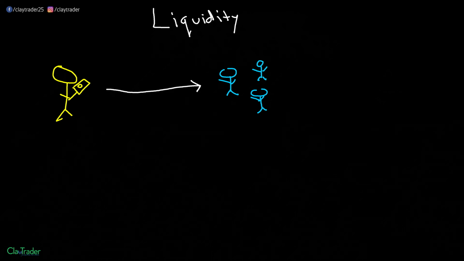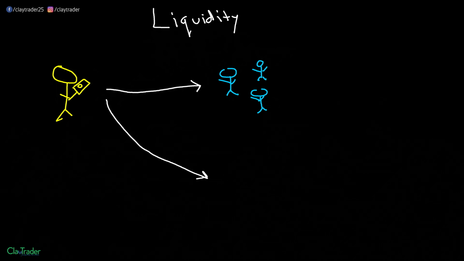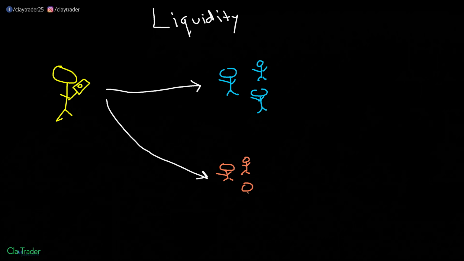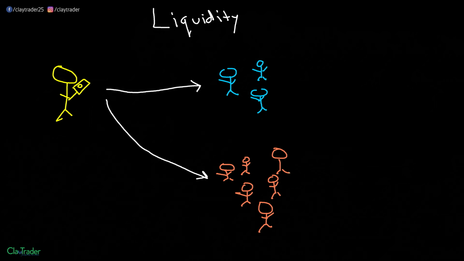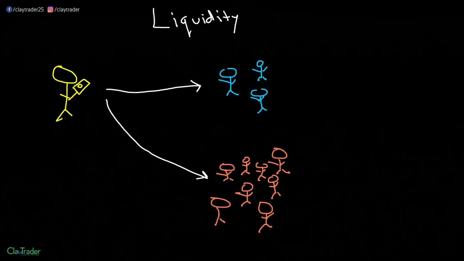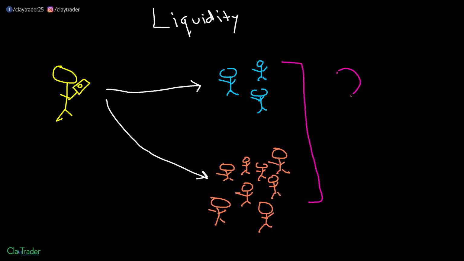But let's compare this to another scenario, and let's just say, yeah, you're still wanting to sell, but in this scenario here, you have a set of circumstances like this. And this will take a little bit of time, but you have a whole lot of choices of who you can sell that option to, because there are all sorts of potential buyers out there that are interested in that option. So the question becomes, of these two scenarios, which one of these do you think is going to be easier to find a buyer?